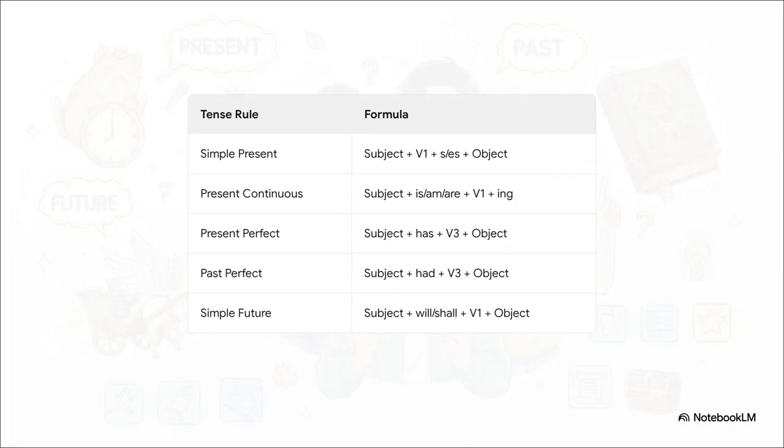This chart probably looks pretty familiar, right? For a lot of people, this is grammar class, just a bunch of formulas that feel way more like math than they do language. It's abstract, it's kind of dull, and it's almost impossible to use when you're trying to have a real conversation. It's really no wonder so many of us struggle.